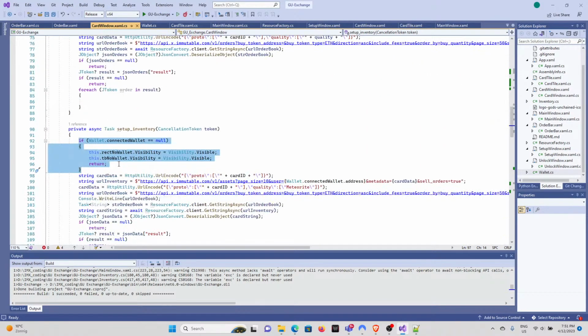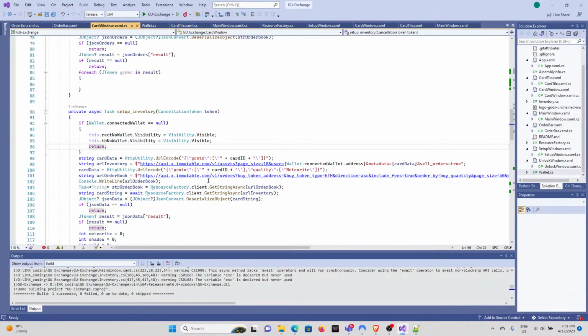No, this makes sense actually. The part that doesn't make sense is this here.